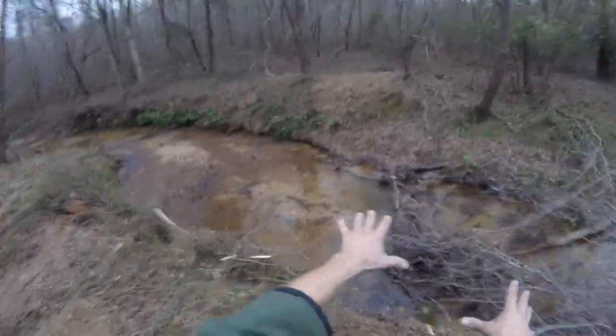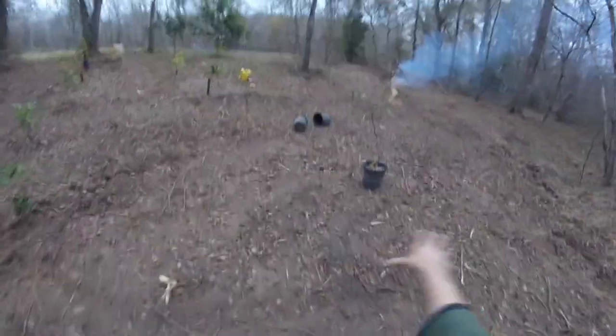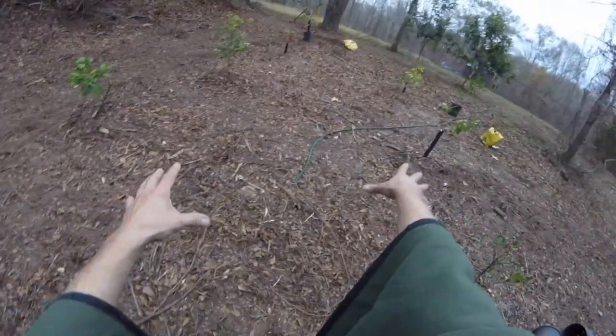Now, because it's got a creek here, it's going to always be bringing in a certain amount of warmth, and hot air rises, right? So all this creek is going to keep it warm. It's going to flow up here. It's going to keep my trees warm. The rain is going to come from up there, work its way down through the root system and down into this creek through the soil. This is all good organic material in here.